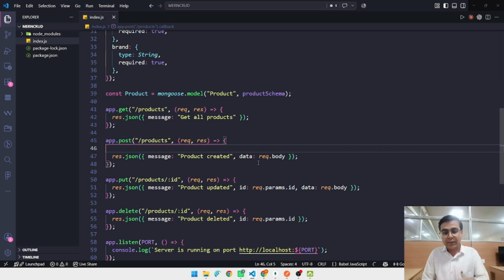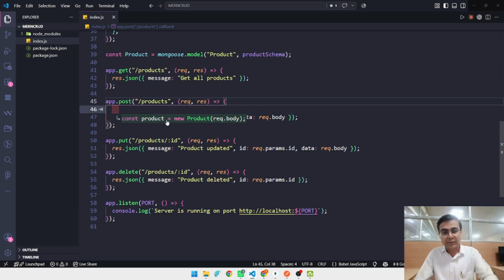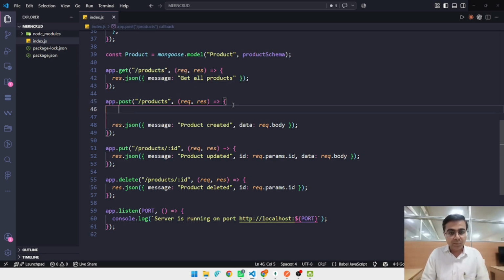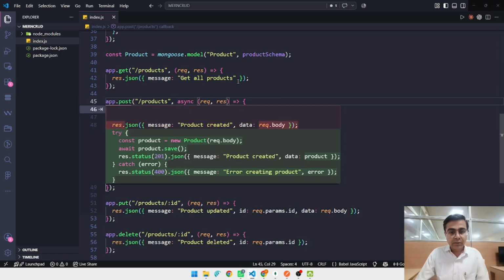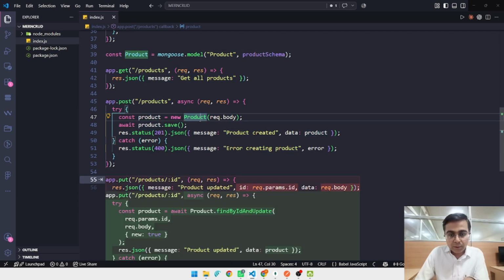I will write in this API function, which API is it, post products. Here I am using async await, and I am writing const product equals new Product with request.body, and I am making product.save.